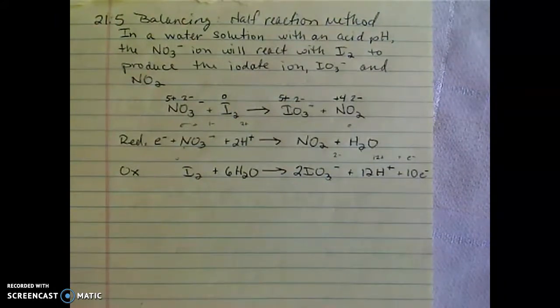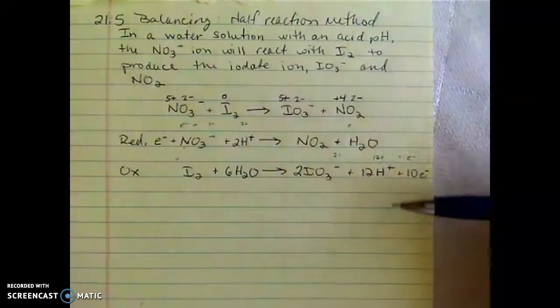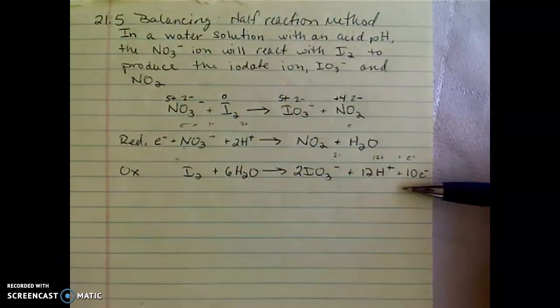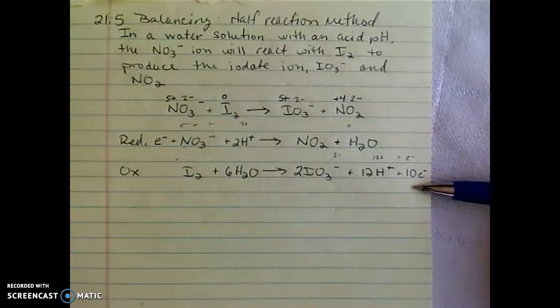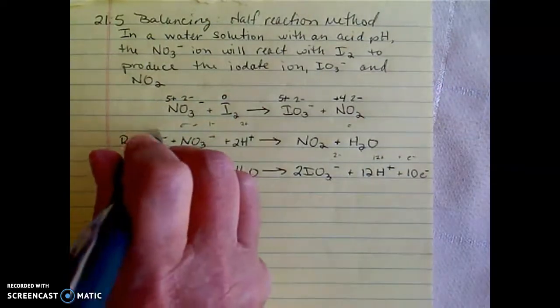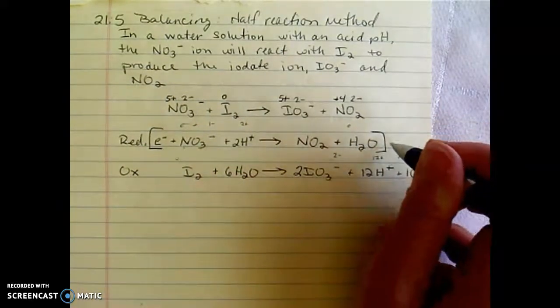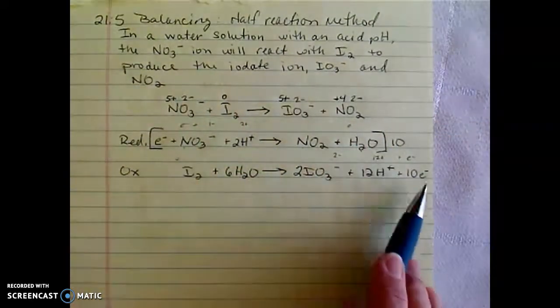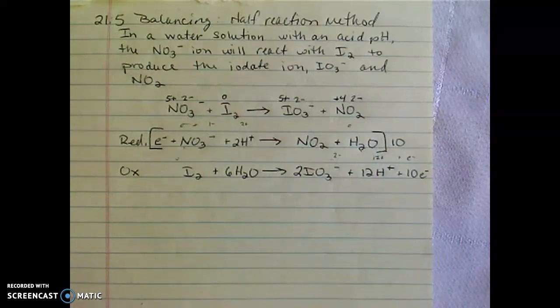Now, with oxidation and reduction, they always go hand in hand. One can't occur without the other. So if we're losing one electron, something has to gain one electron. So in these half reactions, the same thing has to be true. We can see here that this is losing 10 electrons, which means somewhere something has to pick up 10 electrons. And right now, this is only picking up 1 electron. So that means we're going to have to multiply to make them equal. So I'm going to have to take this whole reaction and multiply it by 10 to get 10 electrons so that the number of electrons gained and lost are equal.